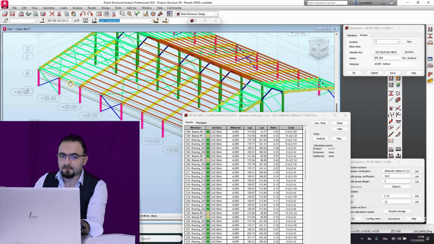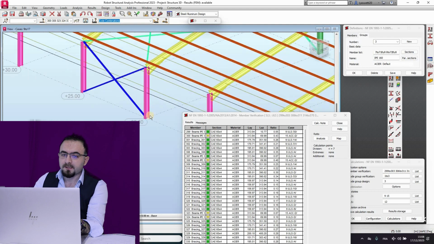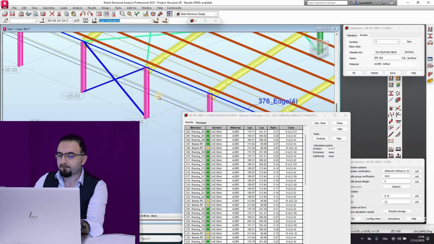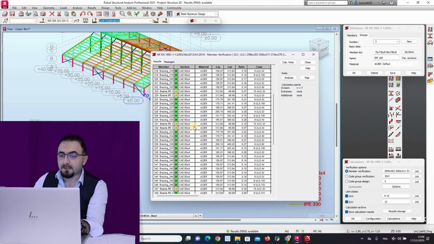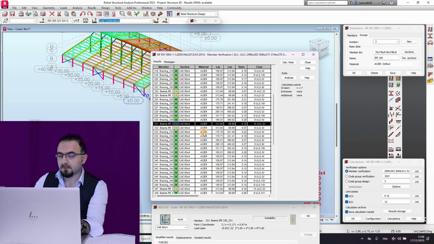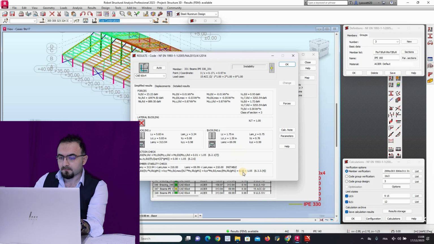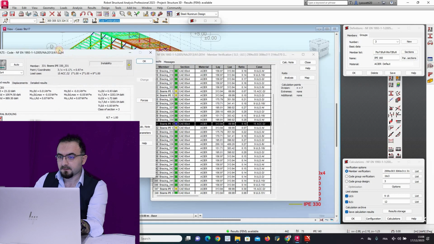So this element is not okay. We can divide it by 2 from here to here and from here to here. So it's instability elastic. So as we can see here, we don't have a lot of effort. It's just instability elastic.